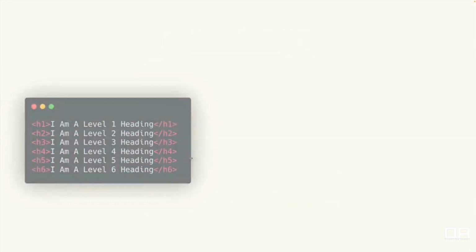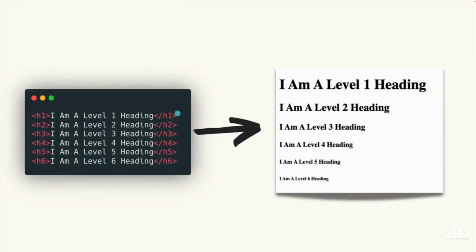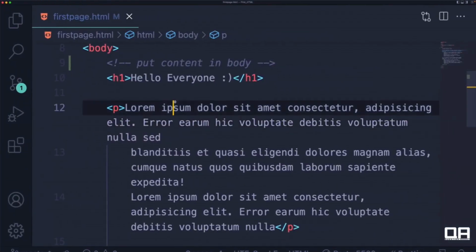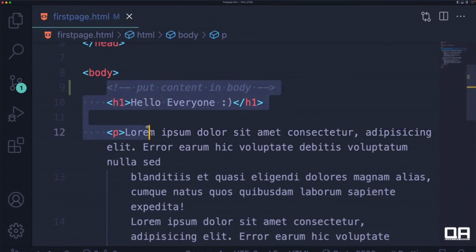And by default, they all have a different font size. An H1 will be the largest font size all the way down to an H6, which is the smallest. But please remember, we can always change the font size. You should not use an H1 just because you want to make something have big text. Only use an H1 when it's appropriate as far as the structure of the page goes. So let's talk about what that structure should be. Let's make our own little baby fake Wikipedia article.